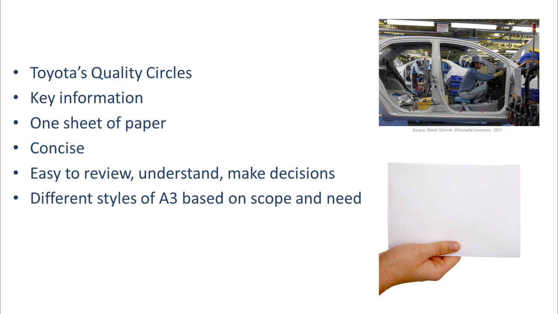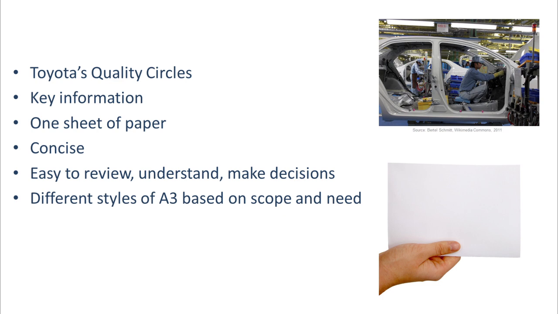It is the practice of writing the problem, the analysis of key issues, critical data, summary of corrective actions, and the action plan all down on a single sheet of paper, often using graphics and pictures. An A3 allows teams to get the most important information about a project on just one sheet of paper. This makes it easy for people inside and outside the improvement team to read and understand key issues and make decisions. Essentially, the thinking here is that if you can't say it in one page, you're not concise enough.